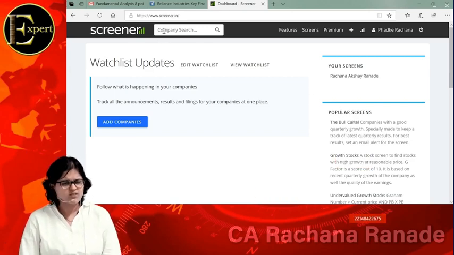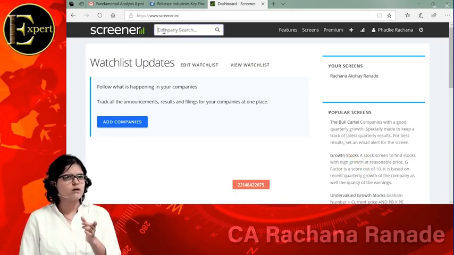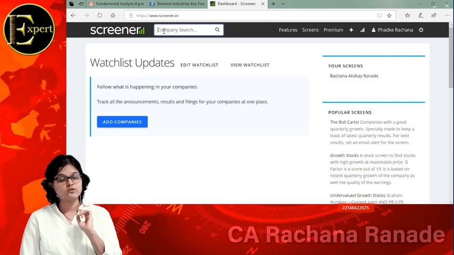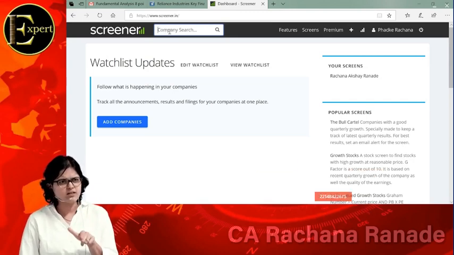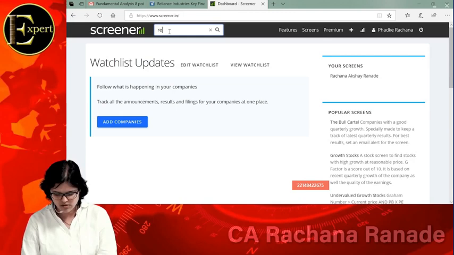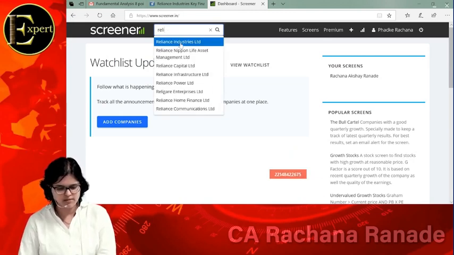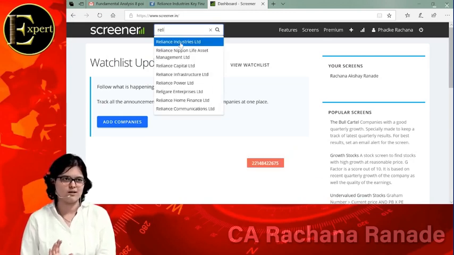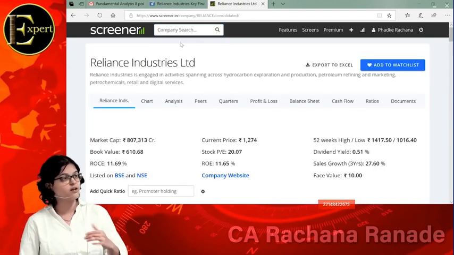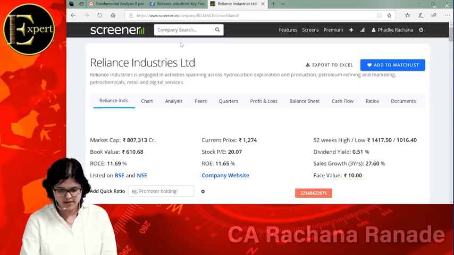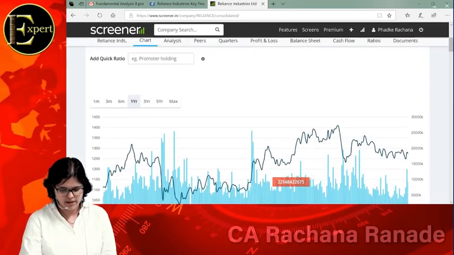So yesterday which company were you talking about? Escorts, okay. But we have done the analysis of Escorts yesterday. We've talked about Reliance many times, but we have not done the ratio analysis. We have discussed what Reliance is and isn't, but I think we should just try to check what the parameters are.